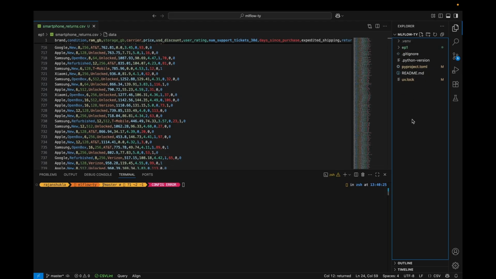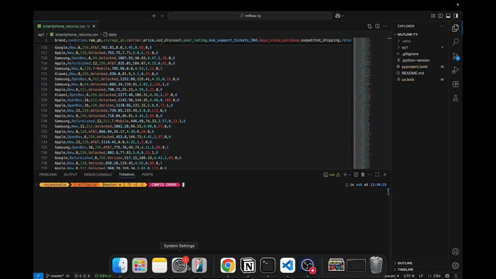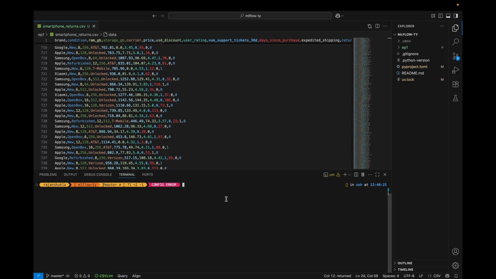So let's quickly learn how we can write code with MLflow. First things first, we're going to install the dependency, which is uv add mlflow, and we also need scikit-learn because we are going to use a simple random forest.